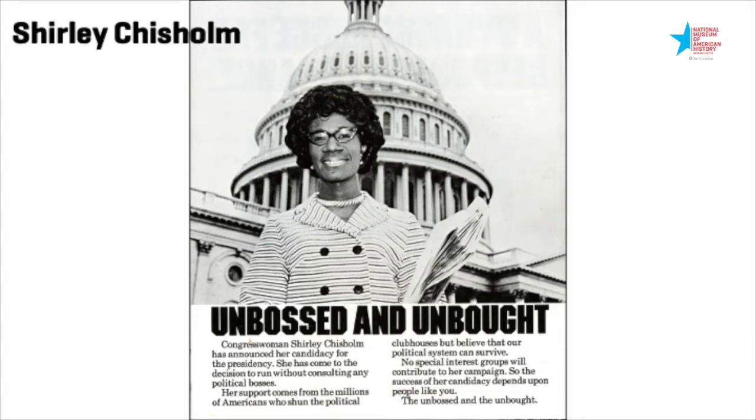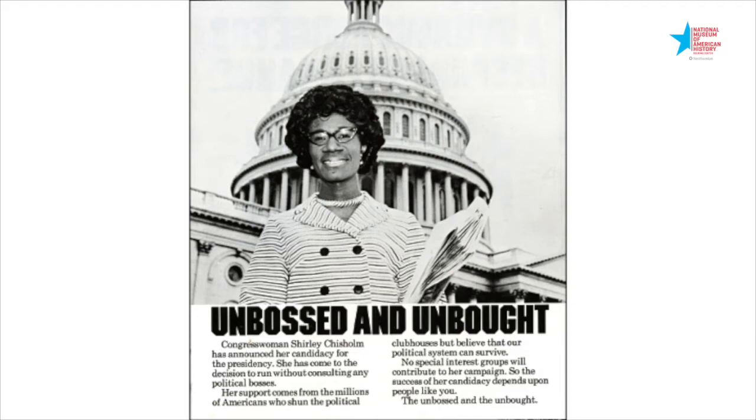This is a picture of Shirley Chisholm. Shirley became a congressional representative for the state of New York in 1969. That means that people in a certain part of New York voted for Shirley to be their leader in the United States Congress. As a congresswoman, Shirley helped make rules and laws for the United States.